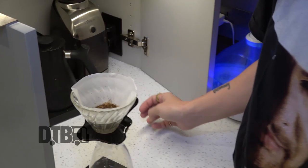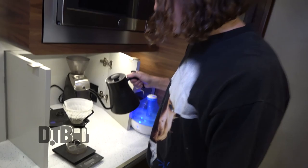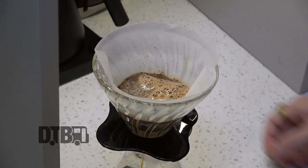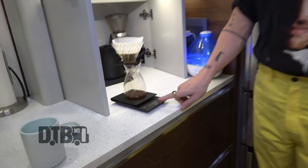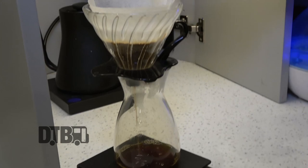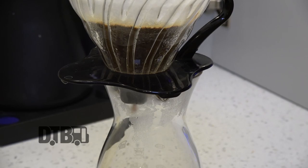I do my own system — I don't know if it's the correct way — but I pretty much pour it until all the beans are nice and wet so we can get a bloom, which is what our tour manager calls it, or those bubbles. I'll usually wait about 30 seconds. The secret number is 300 — so it's 20 grams of beans and 300 grams of water. We're waiting for it to bloom, getting some of the spices and tastes bloomed up and ready to go.